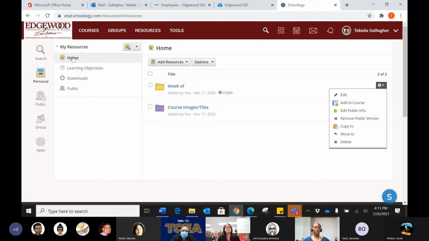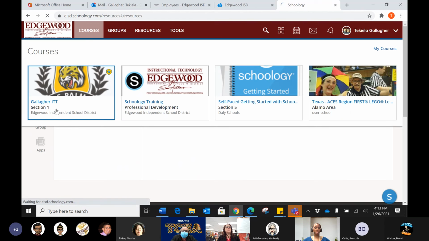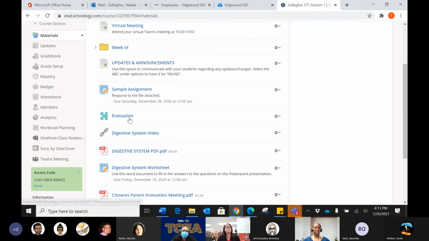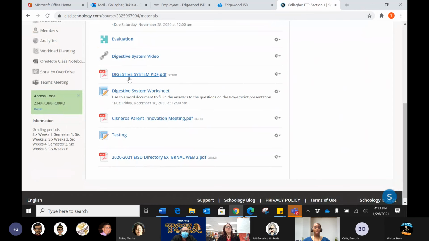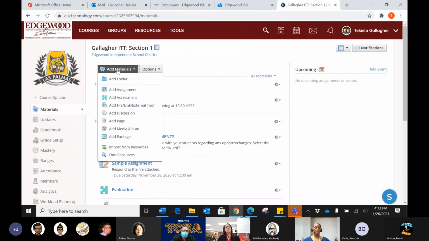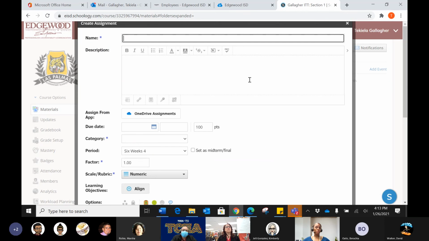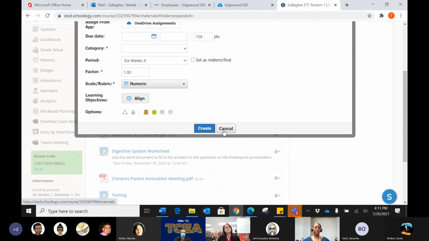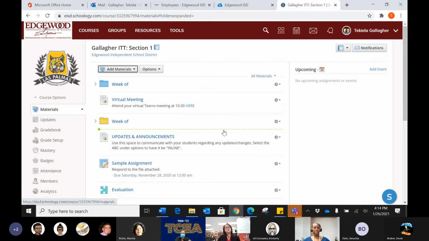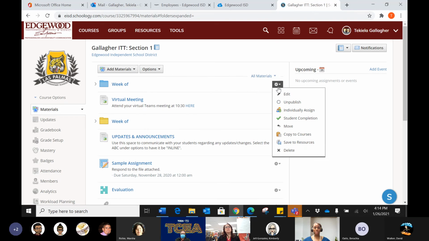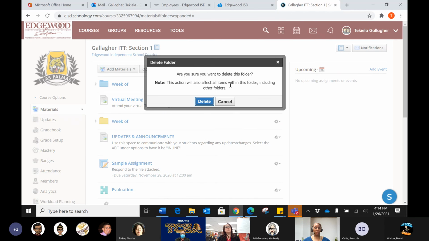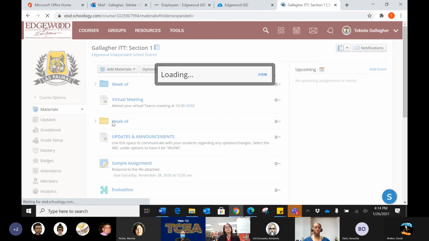The other thing that makes it easy for that, let me go back to my course here, is for your past, once your week has passed, you can then make another folder that's called past assignments, and then you can just drop that whole folder inside of the past assignments, and that way the students will still be able to access their information or their schooling if they missed a week or if they missed a day, and you don't have to have them try to go back and figure it out. So to keep from confusing myself, I'm going to delete this because I already have my week of here.